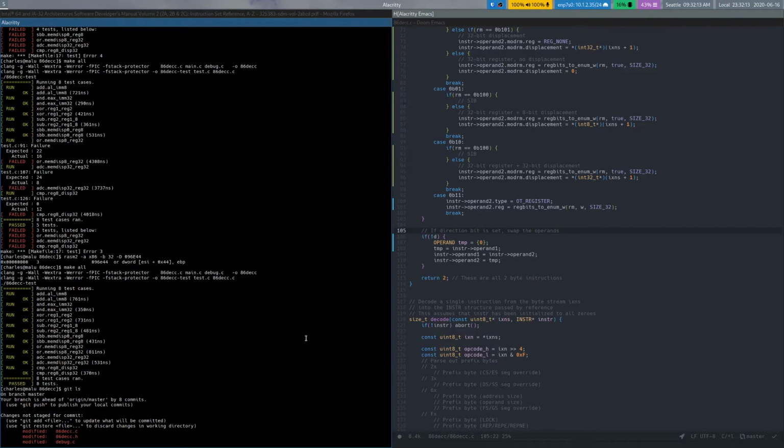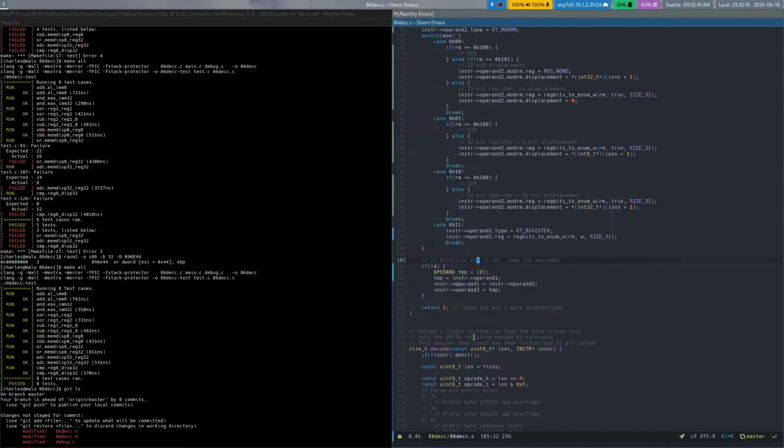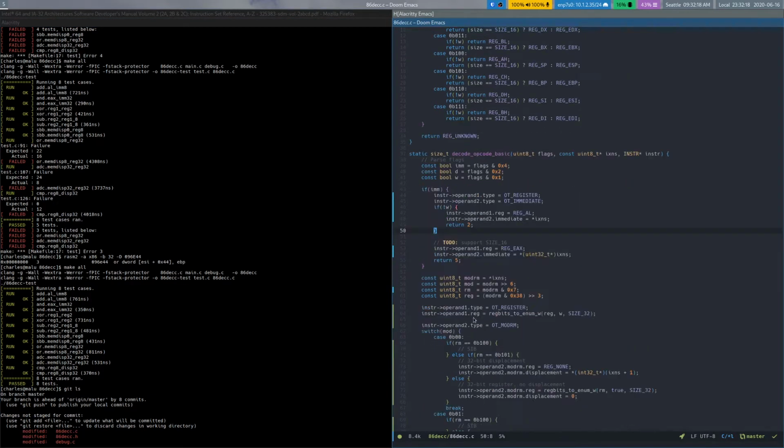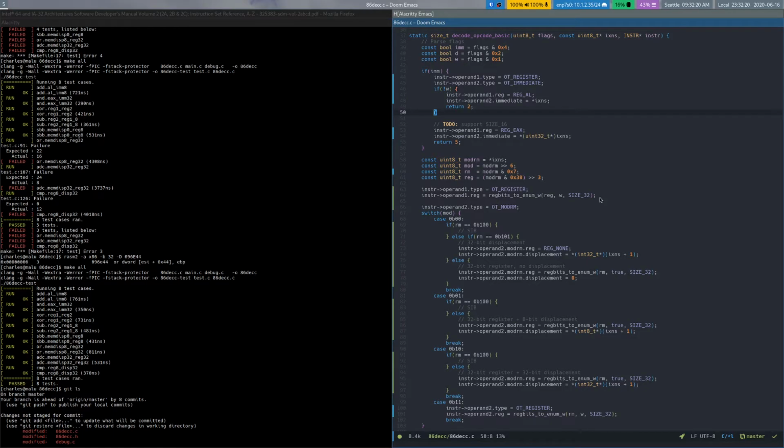We already noticed some scenarios where stuff was coincidentally working, even though I was not figuring out the RM value correctly. It happened to be correct for all of my test cases. So at least with the way that I've written this, there is significant value in having a comprehensive test suite.